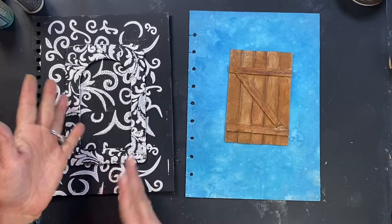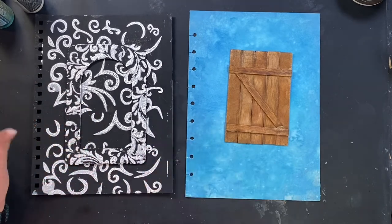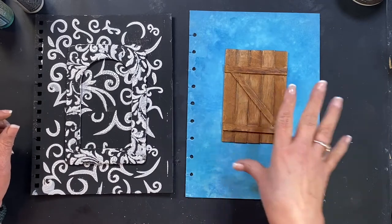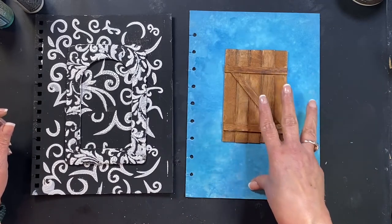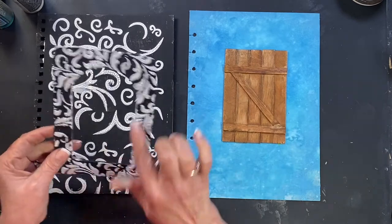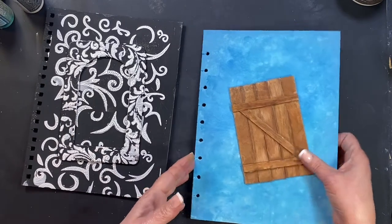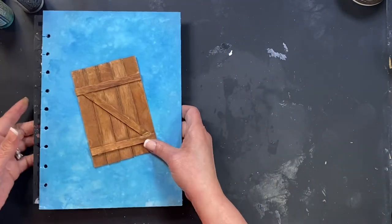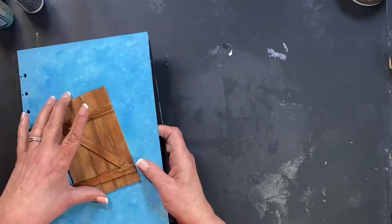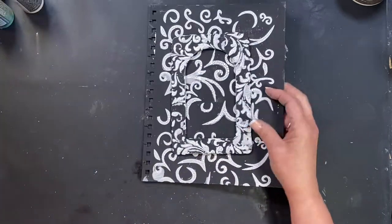The back's going to be done pretty much the same way. So I don't know if I'll do that with you. I might do that later. And the back will be pretty much the same on this, except it won't have the door. And the back on this won't have the little mirror thing. Okay, so anyway, I'm going to go ahead and start this. All right, let me do this one first.